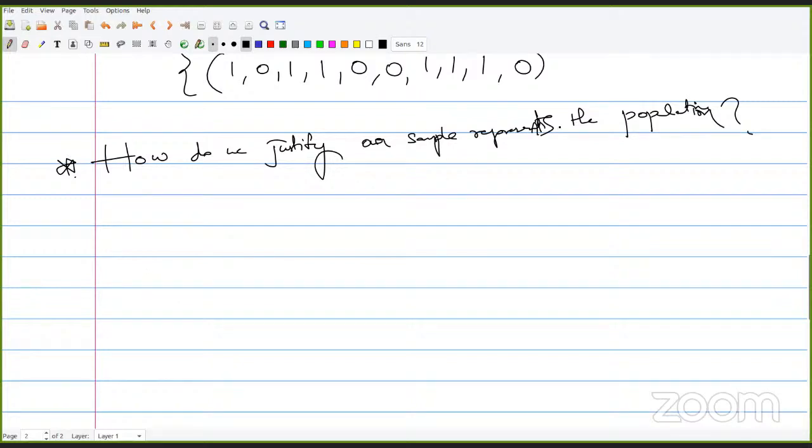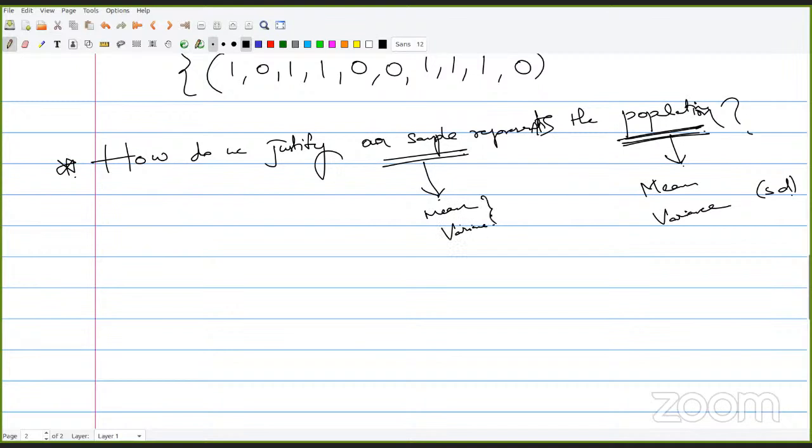Correct. Right. So a population has some parameters. This population will have a mean, a variance, and a standard deviation. The square root of variance is nothing but the standard deviation. So these are some parameters of this population data. Whatever sample we choose, its mean and variance need to be closer: this particular mean needs to be closer to the population mean, and this variance needs to be closer to the population variance.